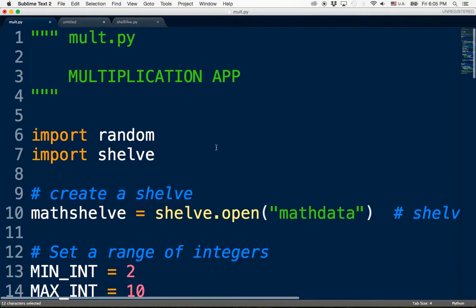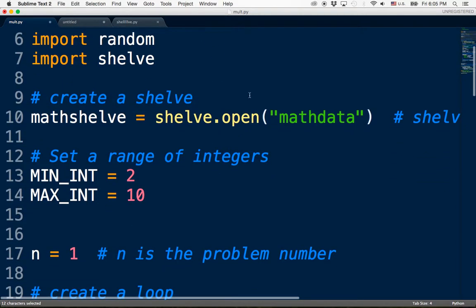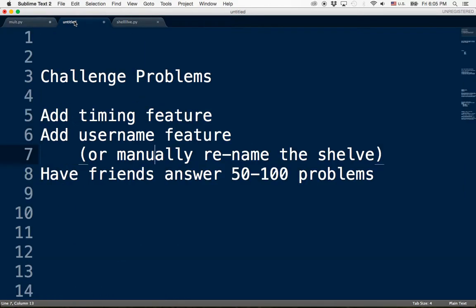And a second option would be you can rename the shelve entirely. So each time you have a new person, you could restart your app, and you could just rename the shelve so that instead of saying math data, maybe it says the person's name, and then the word data. In particular, if you're newer to coding, I think that's a pretty good way to go. Just make a few. Maybe you have 3 users. Maybe you have 3 friends that you want to get to try this. So that's where we're going.